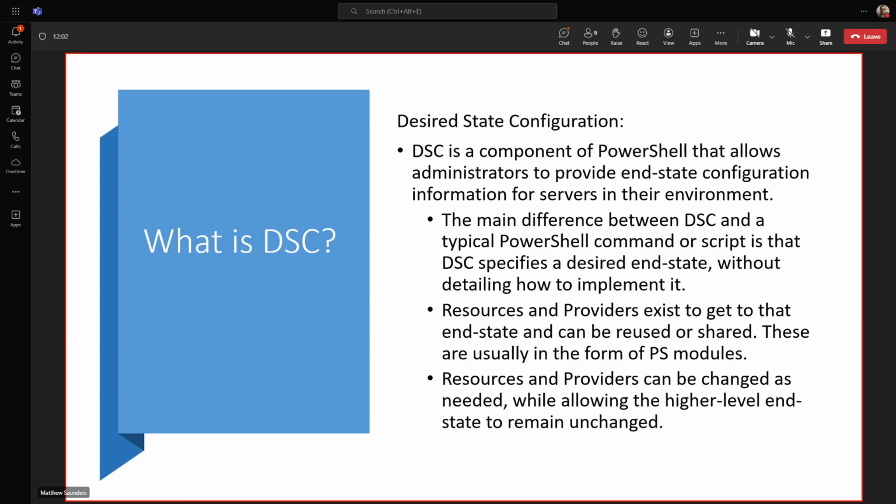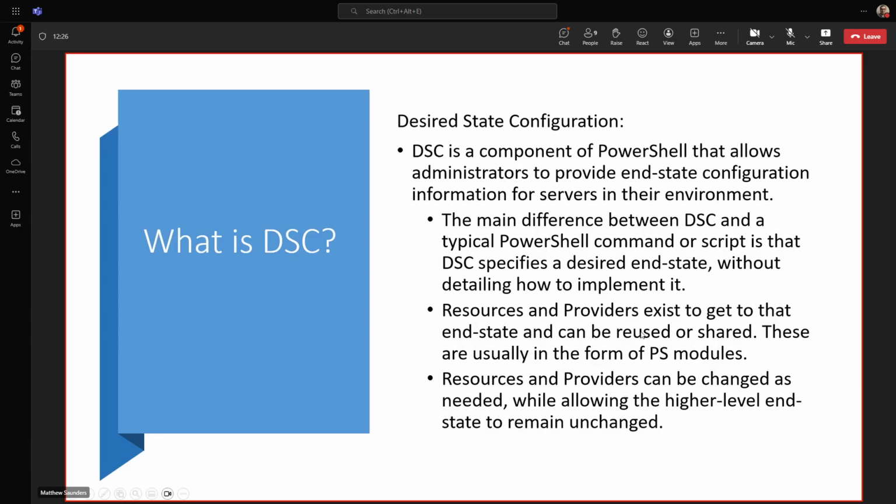Okay, so DSC stands for Desired State Configuration. This is built into PowerShell by default. It's not something that you have to add into it. It's already there. But there are various modules that you're likely to want to add in on top of that. Okay. So it's a framework, which is there, but then you want to plug in modules to it.